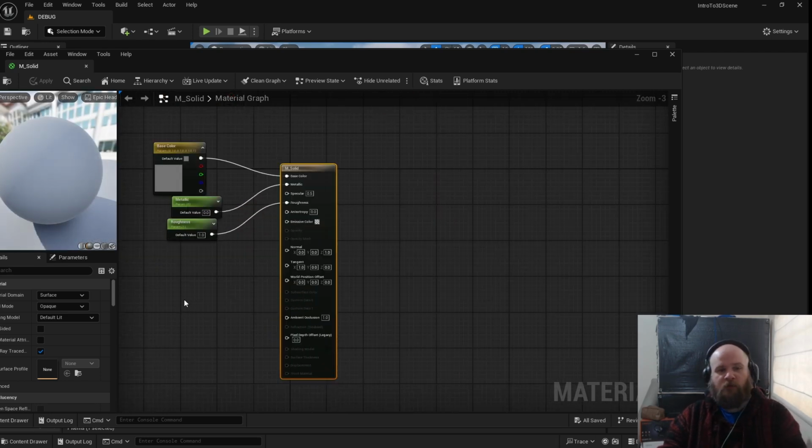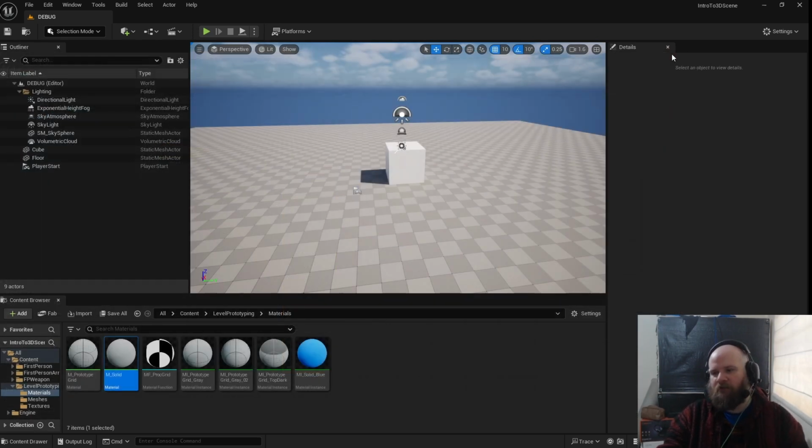And this is perpetual over the entire scene. So if I start messing with something inside here, all the materials carrying this m_solid is going to get affected. And when we start doing this stuff more and more, you're really going to see the power of Unreal and how awesome this is.